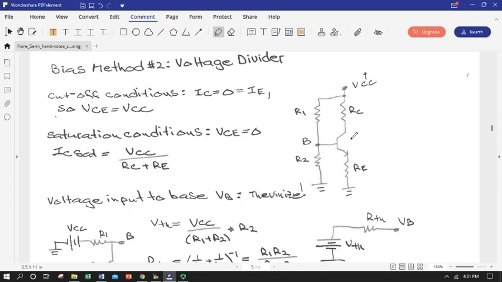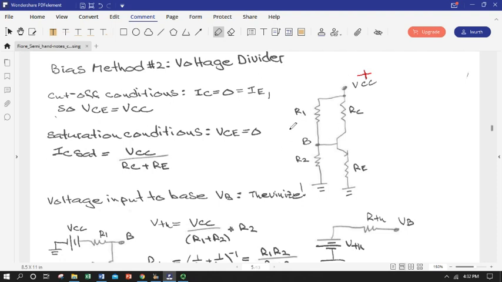So you can see we have again a transistor with our biasing resistors, but this time we only have one supply. So we've put it on the collector, so this is the collector DC supply. So it's positive versus ground. And the base voltage is going to be dependent on the ratio of R1 and R2 and our collector voltage. So basically it's one supply doing the work of two.